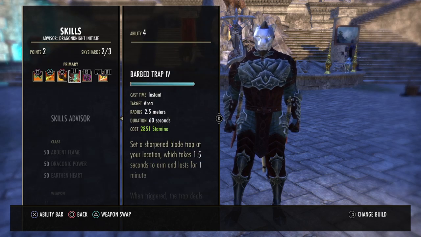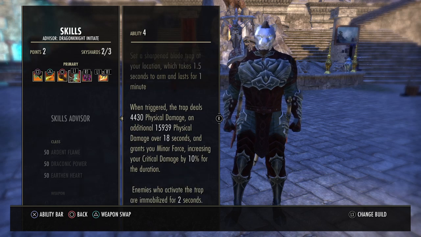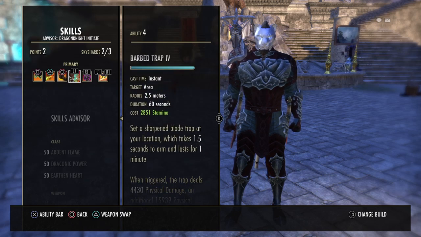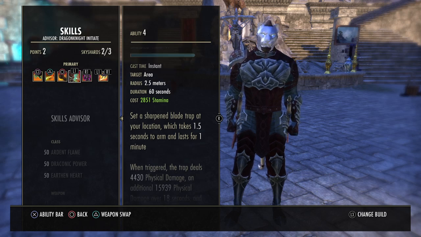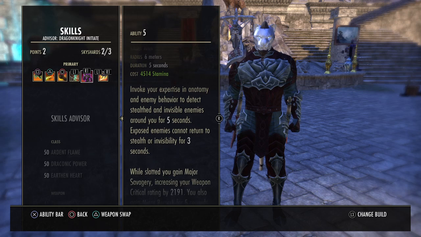Barb Trap. When triggered, the trap deals 4.4k physical damage and an additional 15.9k physical damage over 18 seconds, and grants you Minor Force, increasing your critical damage by 10% for the duration. This is why we have this. We have this here because of the Fighter's Guild passive as well, but we really want the Minor Force from this. That's why we run this and this.